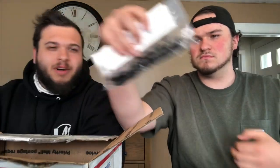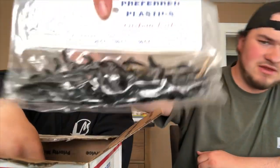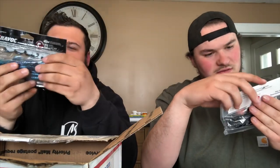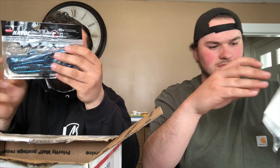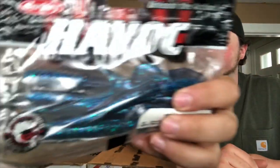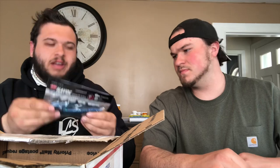It says creature crawl — very dark colors. A bunch of soft plastics in this box. Looks like a black salamander. Here's a brand I've heard of — some Berkley Havoc. Got some nice colors to them, I like the blue. Those would be good to fish with — something finally useful!